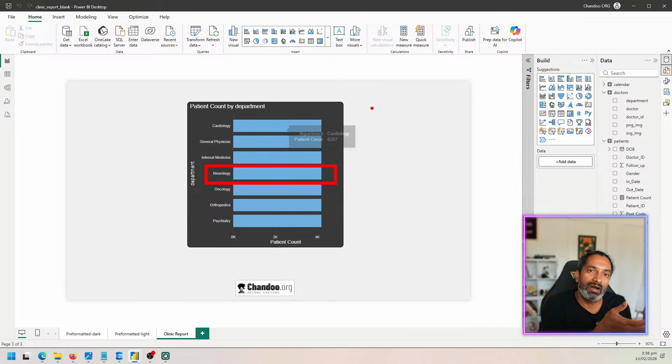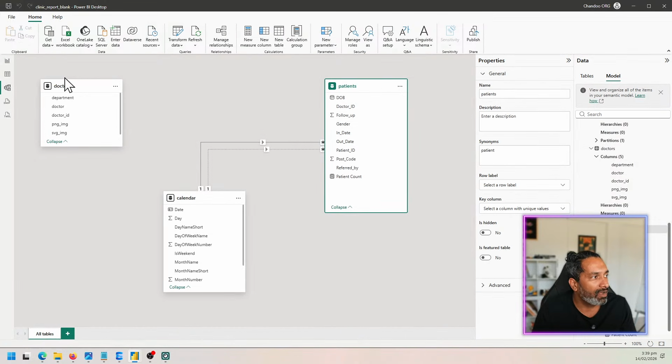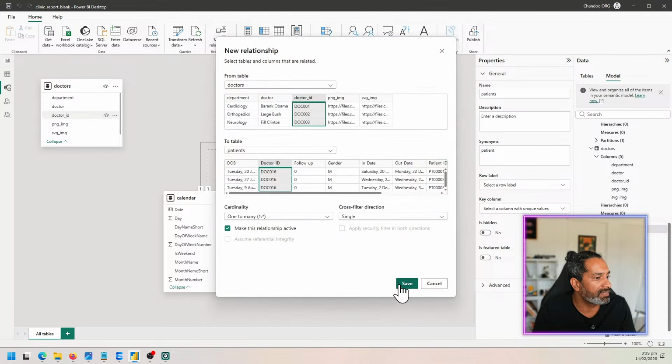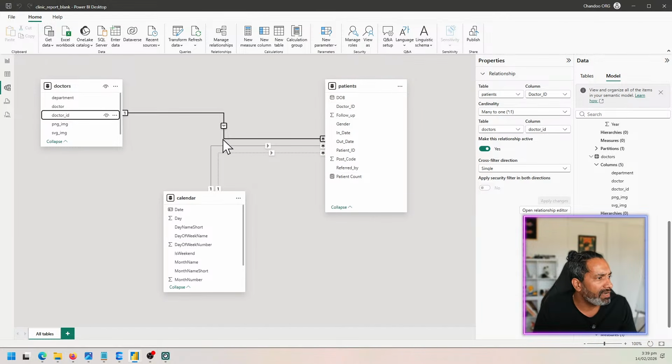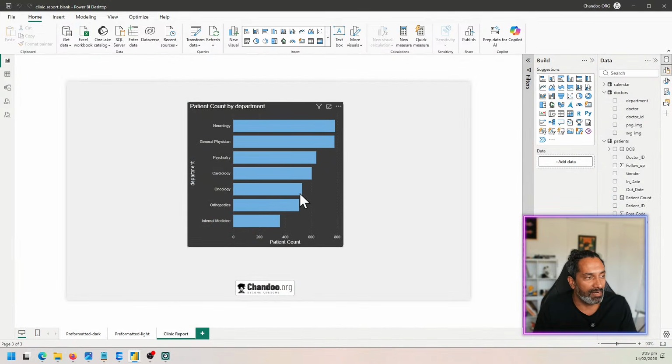It has no idea how to take this neurology information and then propagate it to the patient's table and then calculate. So this is why the very first thing before you can do any calculations is always modeling, taking all the business concepts and making sure that the right connections are in the right place and propagation is set up in the correct direction. So it's going from here to there. Only then you'll get the correct answers.